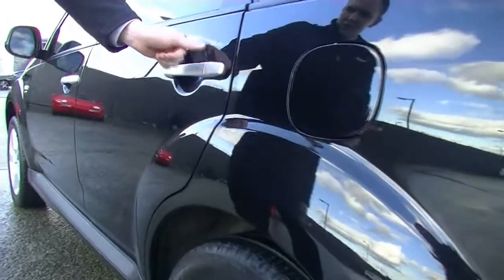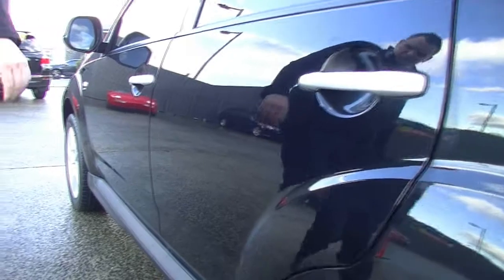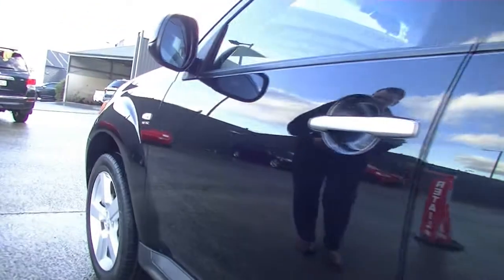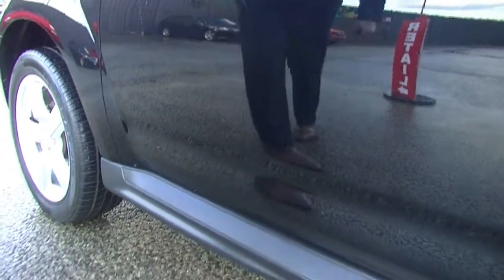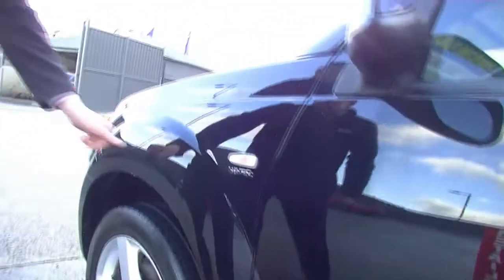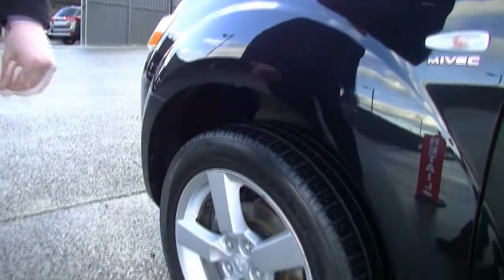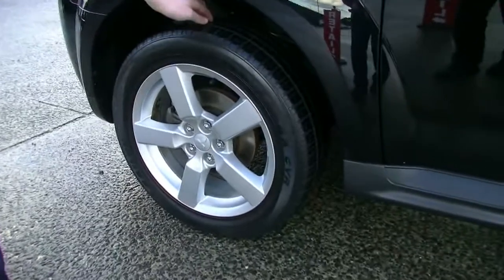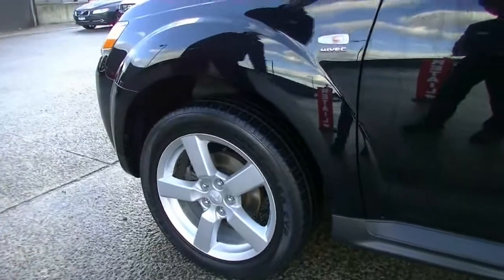A couple of light little scratches just here, which two of those have been touched up. And aside from that, just another touched up little mark just here, and aside from that, it's really quite good right throughout this whole front section. A couple of tiny more little marks just here and here, but nothing too serious again. And just a little bit of a mark coming through that front wheel arch there, which has also been touched up. So it's only really noticeable if you're really looking for it. Another pretty good tyre tread just there on the front, and that alloy rim has just got a couple of little marks just around the front of it.